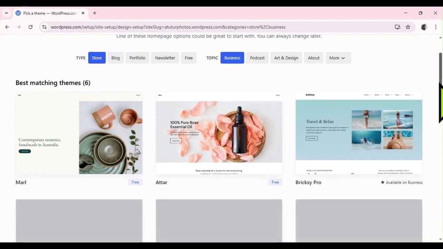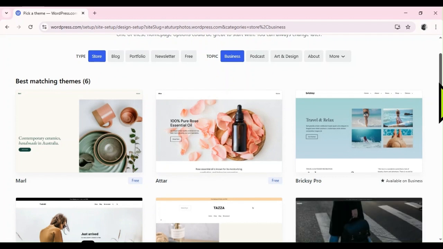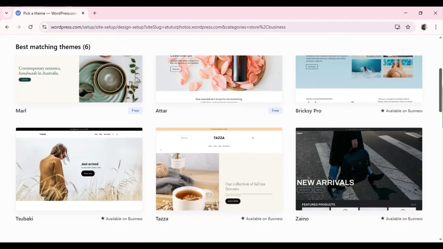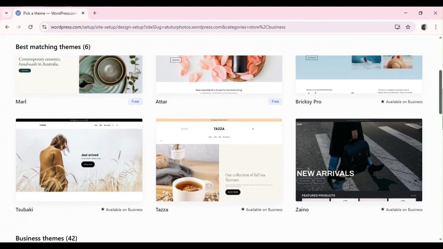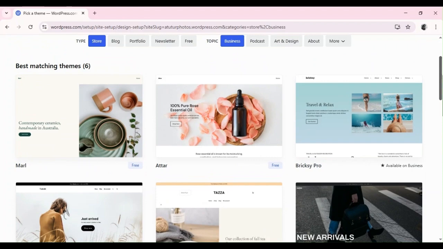So we are going to pick a theme. We shall pick a theme to see how our site is going to look. And also themes help you to have that design. So we have different themes here. There is Mal, Atar, Risky Pro, Taza. Some are free, others are expensive.